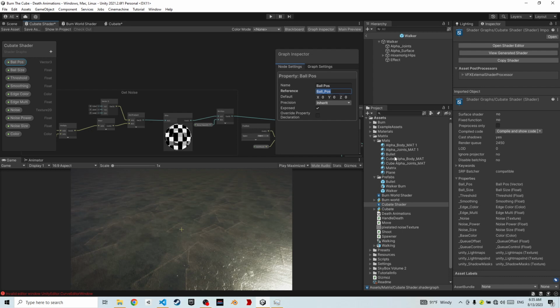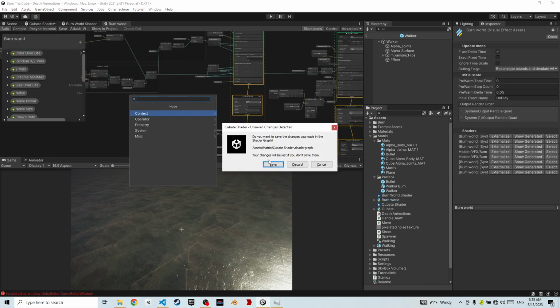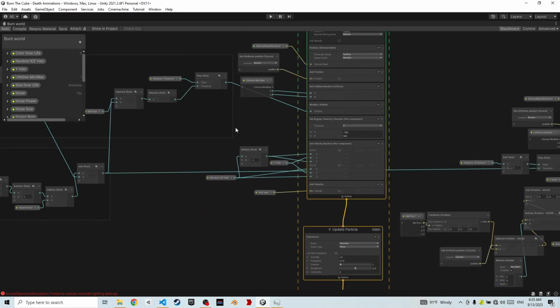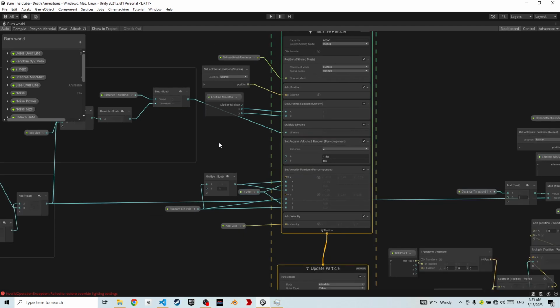Where is it? The burn is relatively similar. Let's save that. I think the only differences are, you know, your fire should always go up, so I'm setting the velocity on the Y as well.